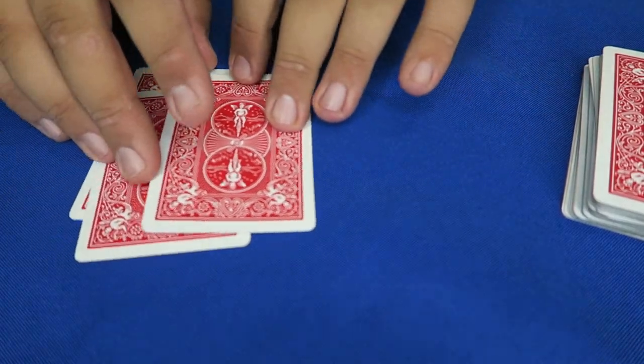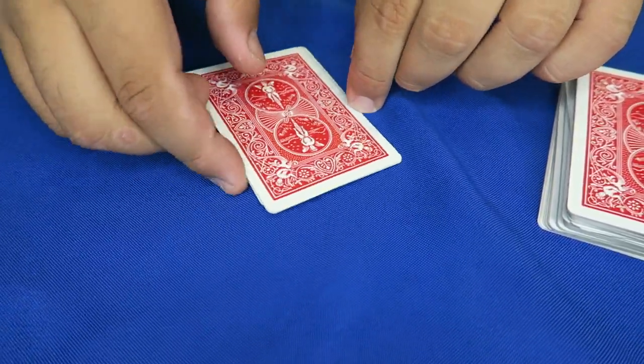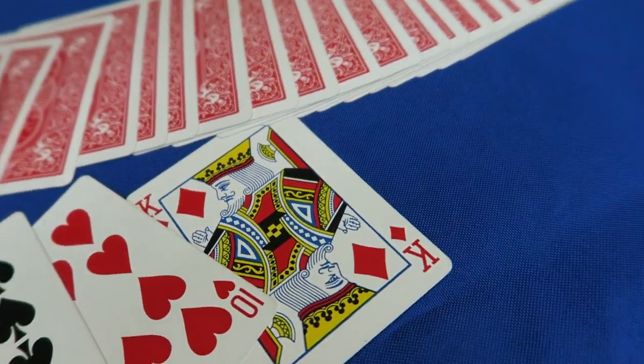They place the card face down without looking at it, and you simply add it to the mix with the other two cards and shuffle their order around so that your spectator can't track which card is which. Lay them down in the order that they were selected, and it looks like your spectator just magically pulled three cards from the deck with no explanation as to how. Try that at home and amaze your friends and family. Now you know the secret behind performing the magic three-card draw trick.